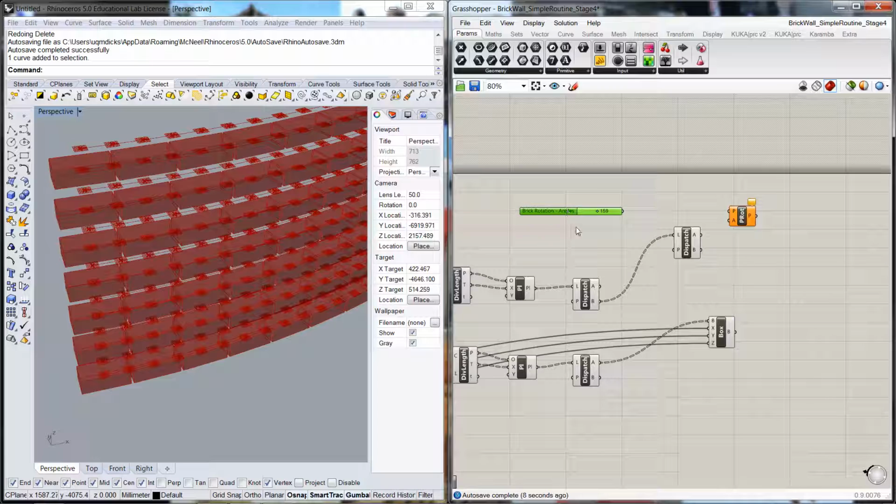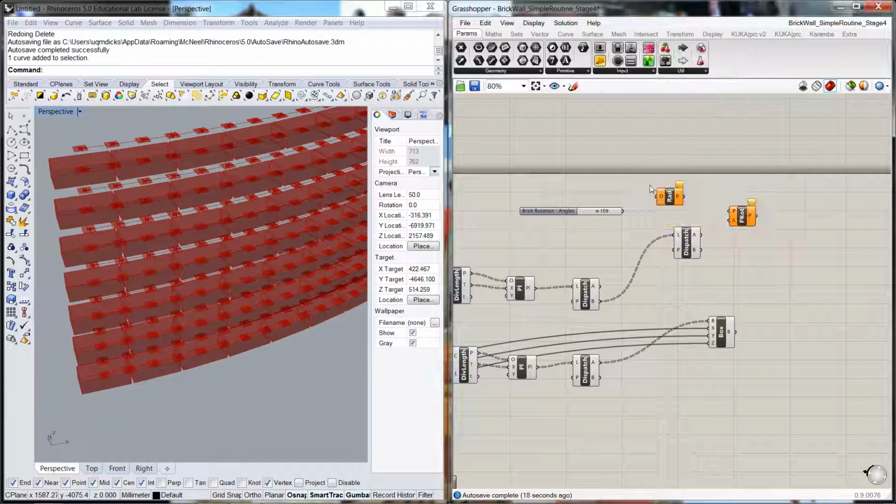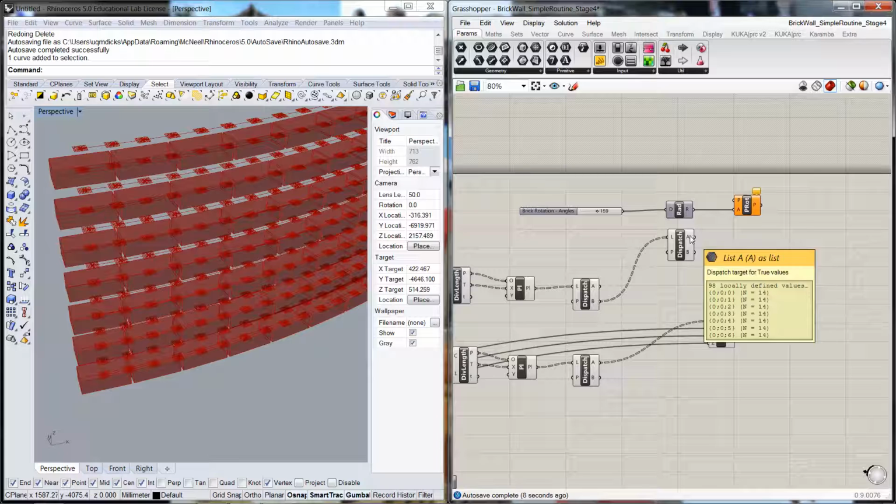We need to convert 360 degrees into radians. Now to do that, there is a converter. So if we go radians, there we go. It can take an input in degrees and convert that into radians so that it works through there. Okay. So we've got two lots of lists here.